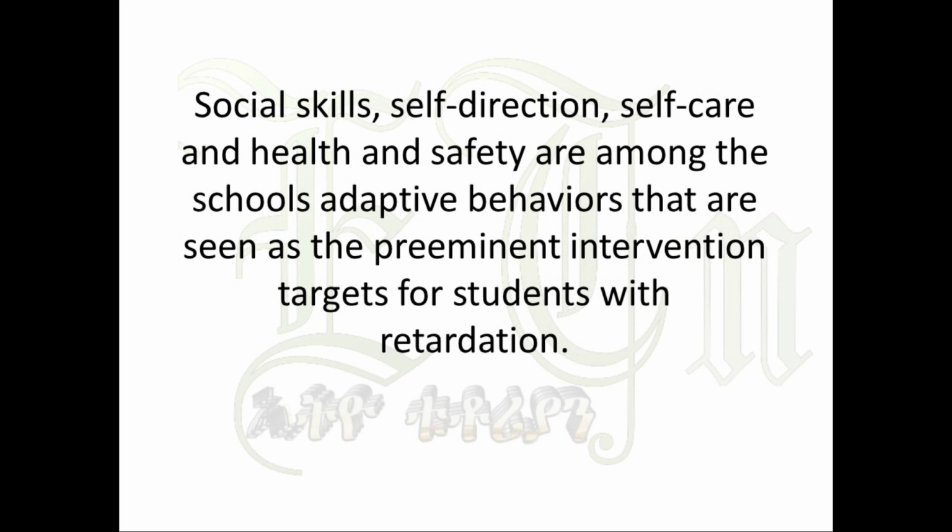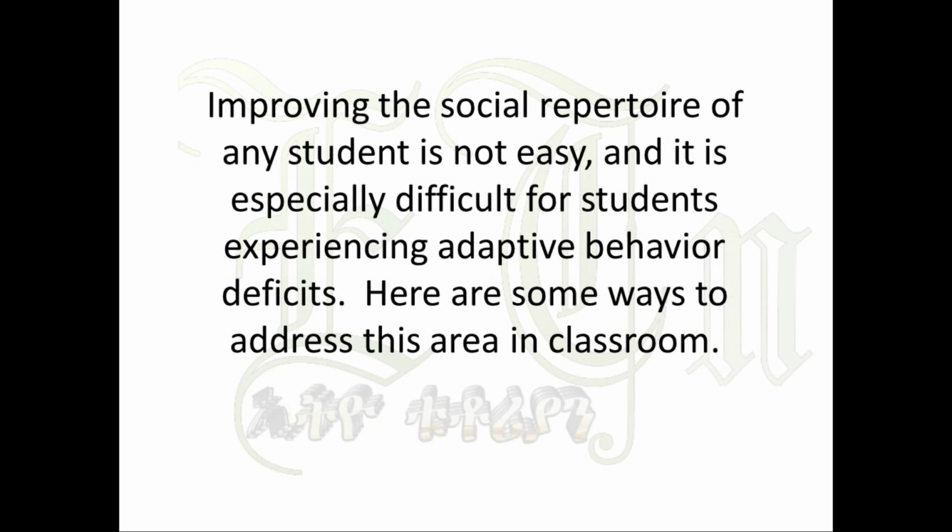Social skills, self-direction, self-care and health and safety are among the school's adaptive behaviors that are seen as the preeminent intervention targets for students with retardation. Improving the social repertoire of any student is not easy, and it is especially difficult for students experiencing adaptive behavior deficits. Here are some ways to address this area in the classroom.